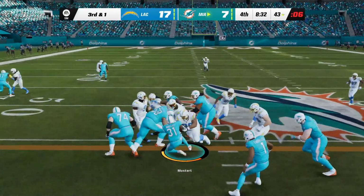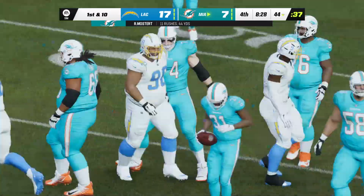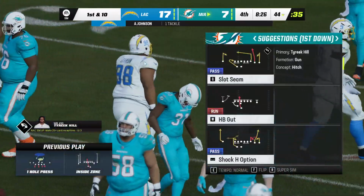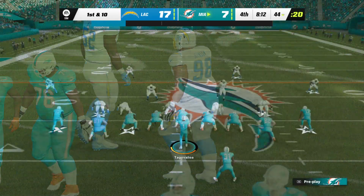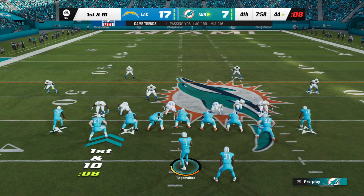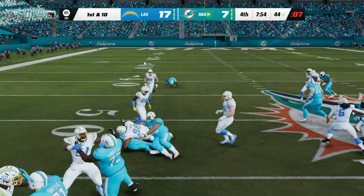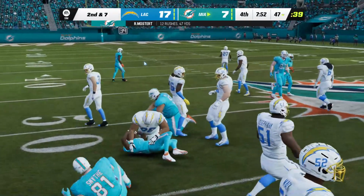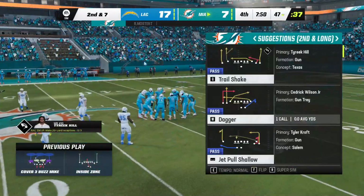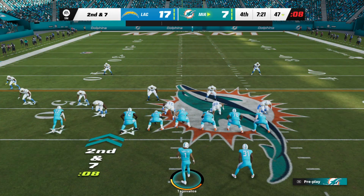They'll try and run here with Mostert. And he's going to have a first down as he's brought down at the 44-yard line. Now, yes, a 2-possession game, but a good chunk of time on the clock, so they have the ability still there to run it on second and short, but maybe they need to pick it up a bit. You're right. They did pick up the first down there, but as you mentioned, they have to pick up the pace now because it's a 2-possession game. They've got to get there twice to make sure they have a chance to win.